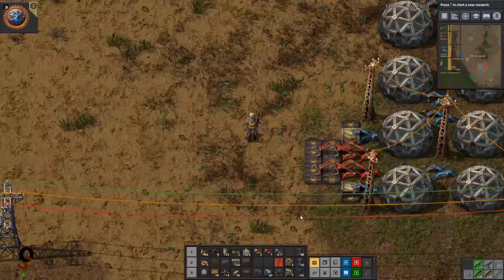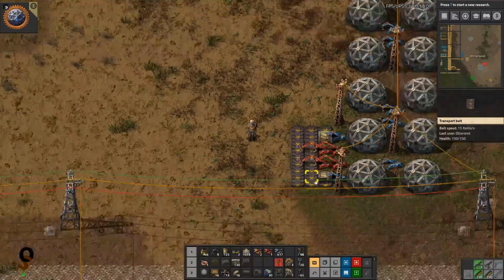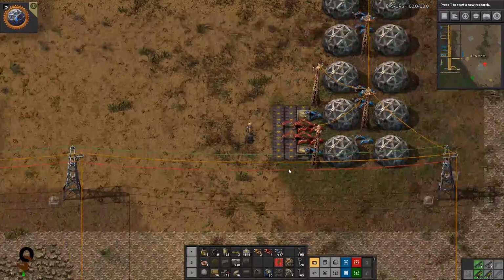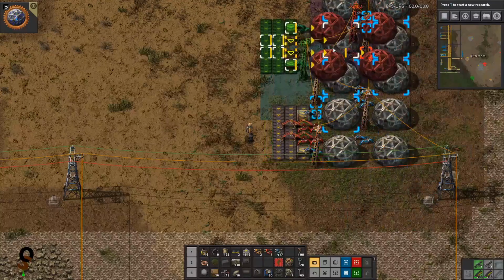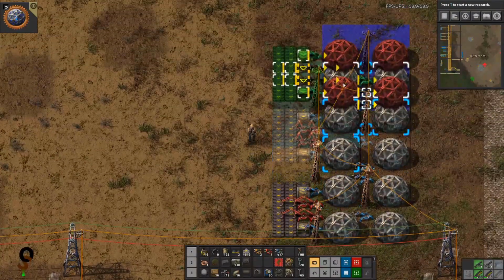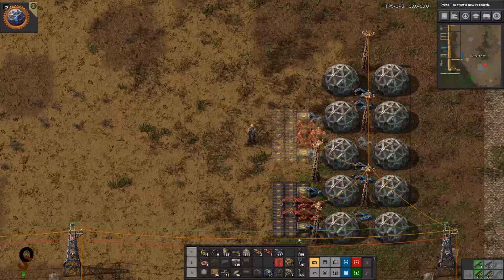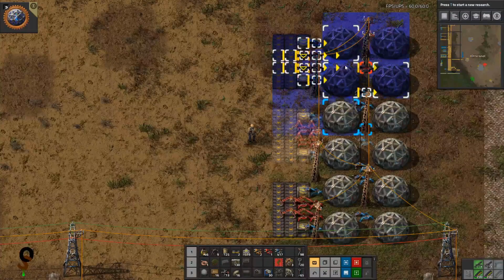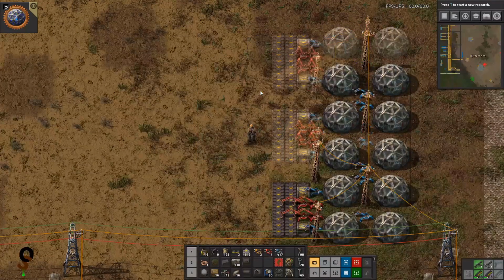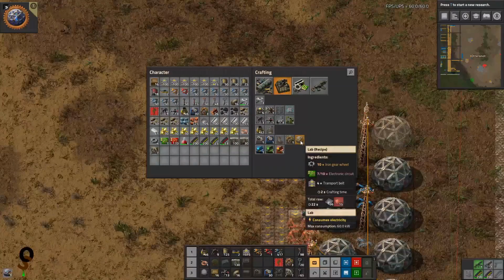It looks like, let me put in some more belts here, because this is tileable now. What I can do is copy this whole setup here and then bring it up here and paste it. Okay, let's do that again. Paste, shift paste. All right, so clear my hand. Can I make two more? I can make one more.